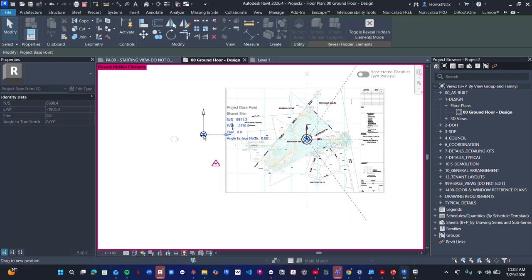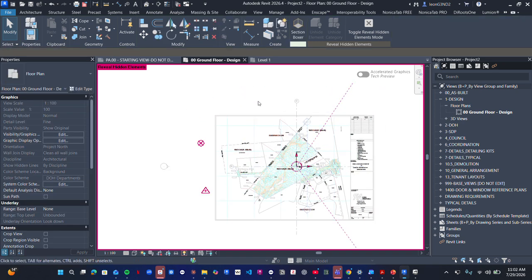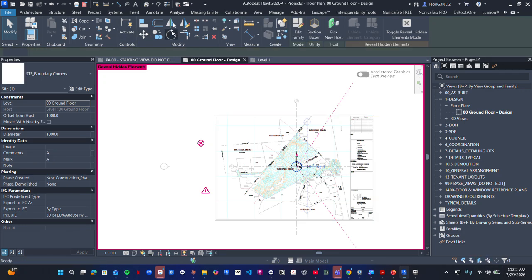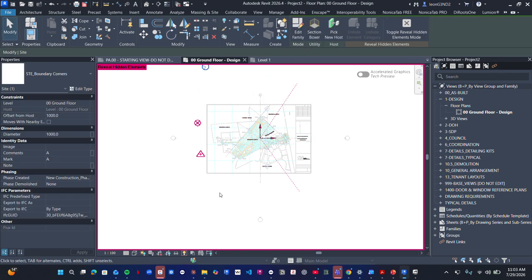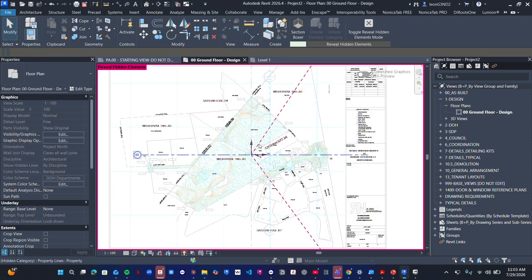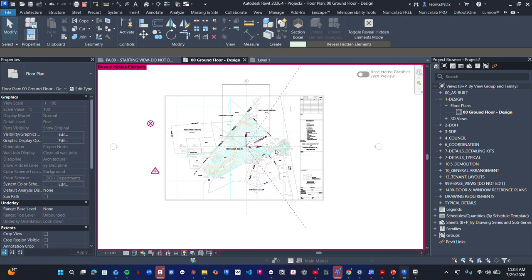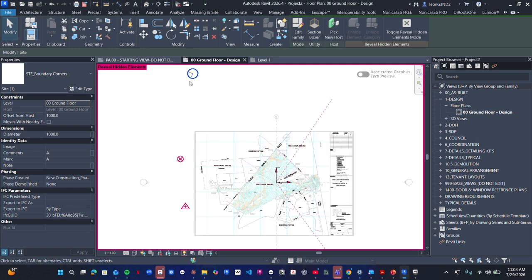This is our project placement. You can see here, those numbers begin to change based on where we place it. So this point is generally where we had decided to place it, but we can place it there. Here. Let's see what happens if I rotate this. Yeah, so this is our site boundary corners.